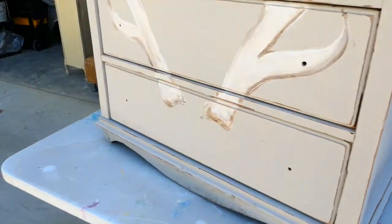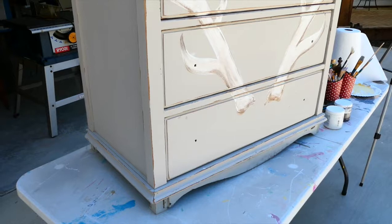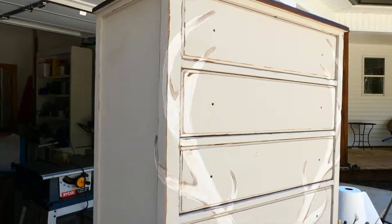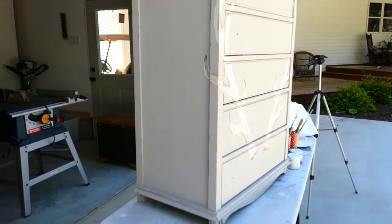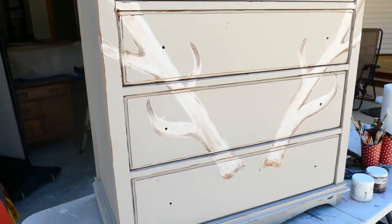I wanted to keep it more masculine because I feel like people who are decorating for their husband's offices or for little boys' rooms don't have as many options as some of the more feminine furniture that you can find. So I wanted to keep it masculine, but I just feel like it needs something else around here at the base. I don't like the base of the antlers.